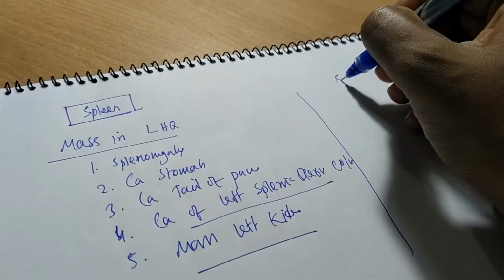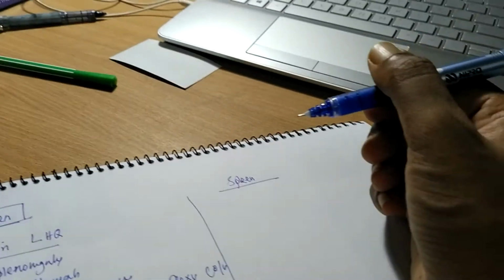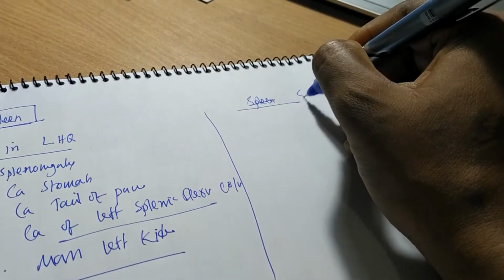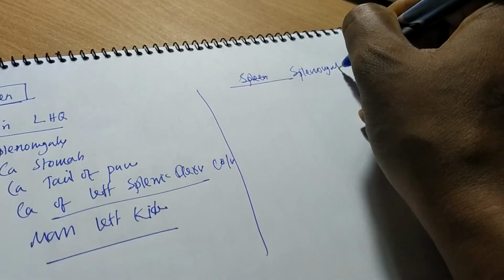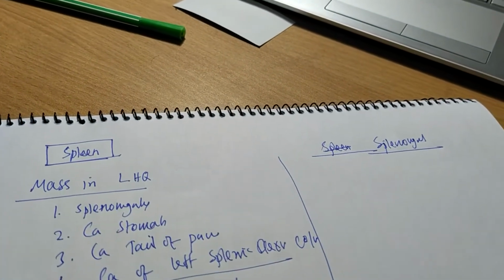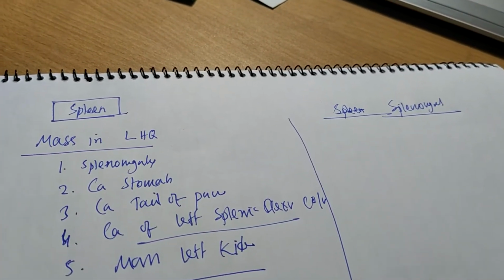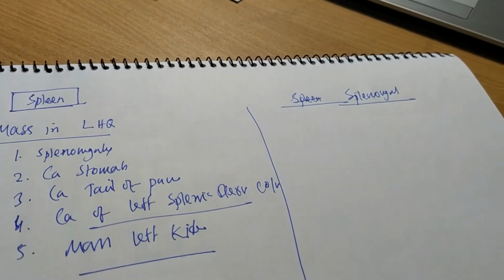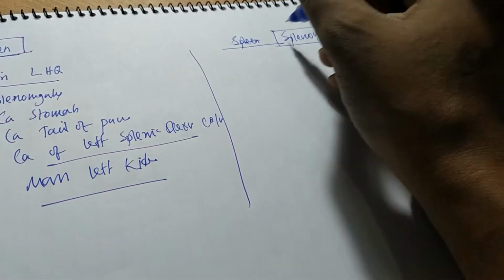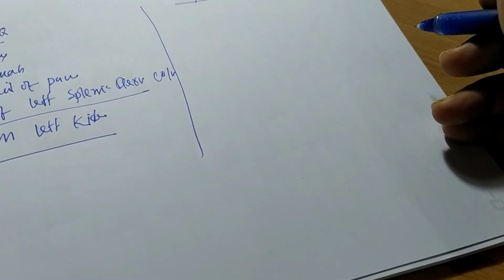And now, when you say the spleen is enlarged, what are the etiological causes, or etiological differentials, of splenomegaly? There are a huge number of causes in our textbook, but when you are at your exam board, at the side of your clinical examination bed, you have to put a very short list, and you should be prepared at home. Which causes you will put before your teacher as the cause of splenomegaly.